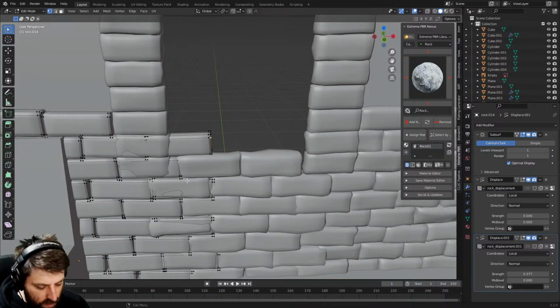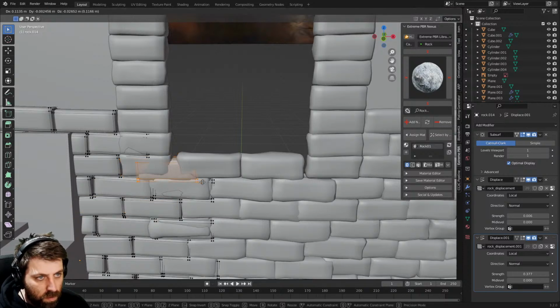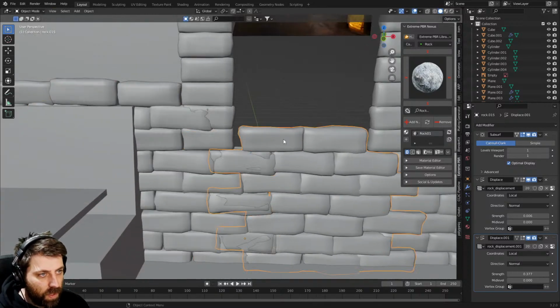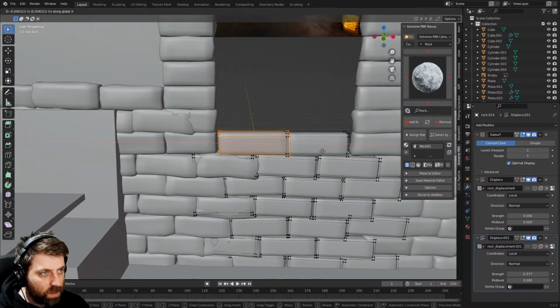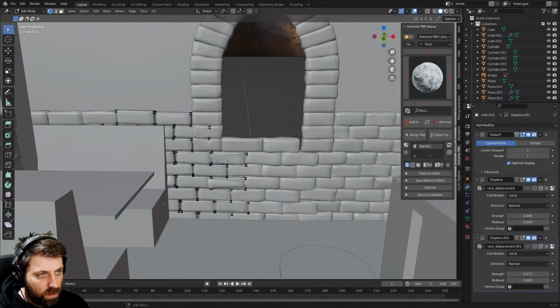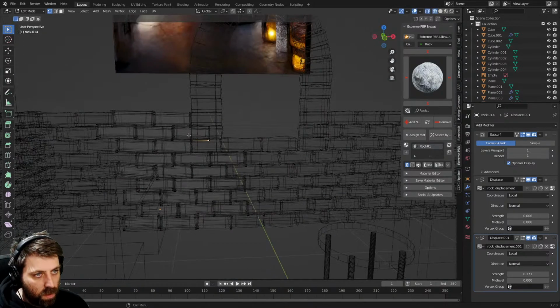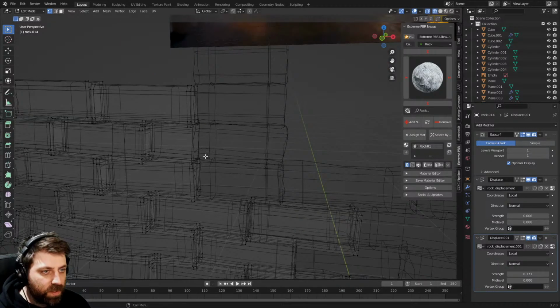Let's get rid of that one. Control L, delete vertices. Is there another one? Yep. Delete that one. And then we'll just expand this one. Scale on the X. So we have that. Let's put an edge loop through there. And we will grab that, delete vertices.